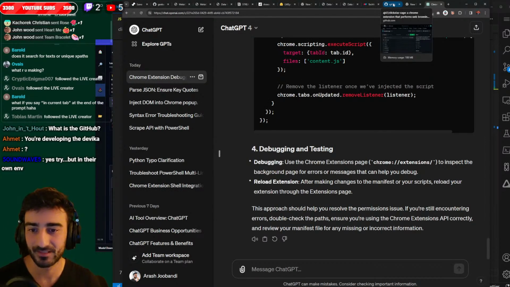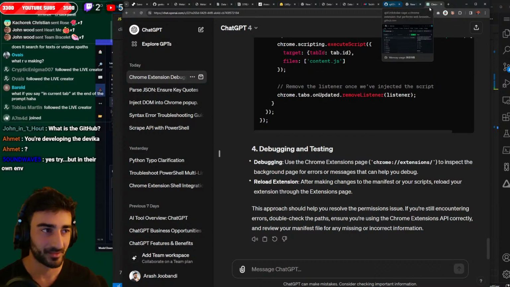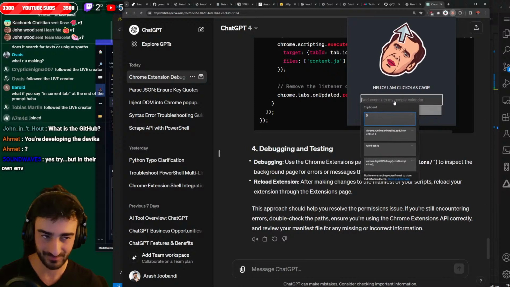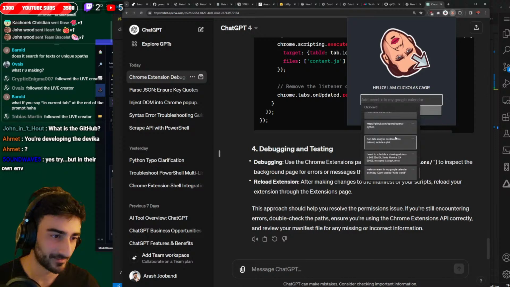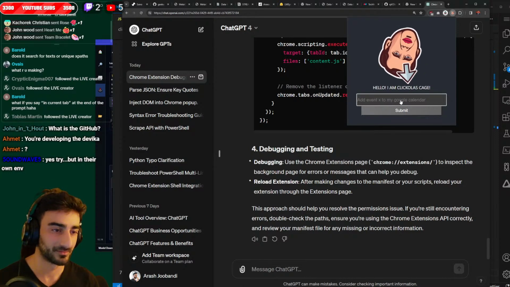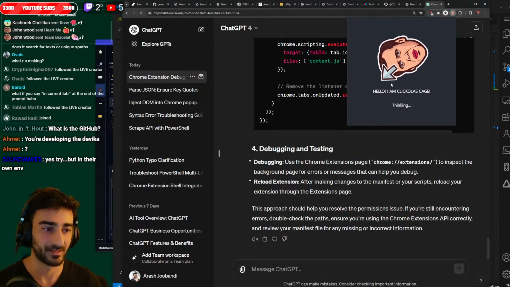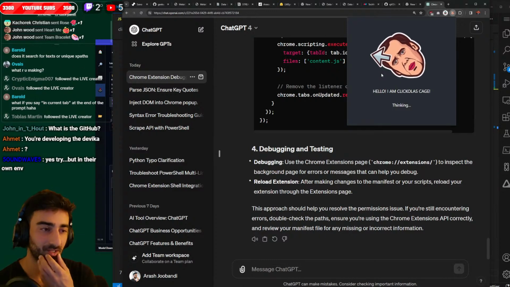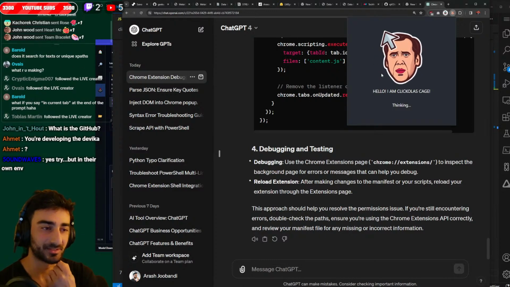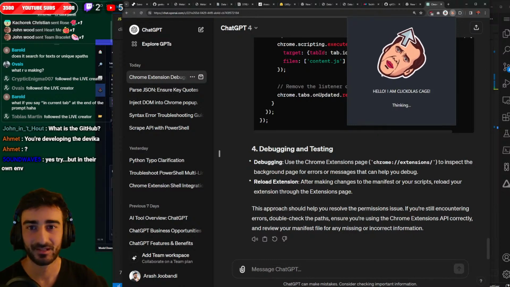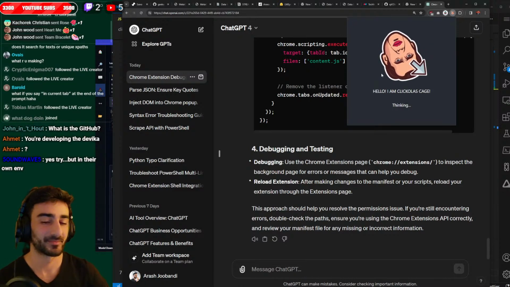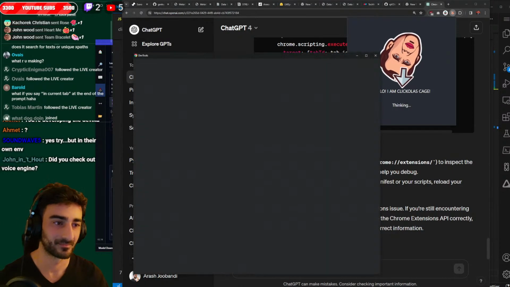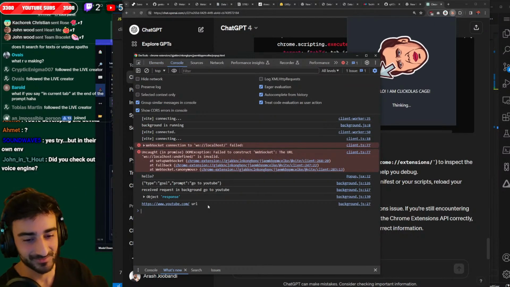Barrel says, what if you say in current tab at the end of the prompt? The code that handles the tab stuff isn't connected to the LLM. The LLM just decides where to go, what URL, and later it'll decide what to click on. I'm thinking of removing the URL as well and just making sure that it always starts with a Google search, because it messes up the URL sometimes. You can't mess up a Google search.